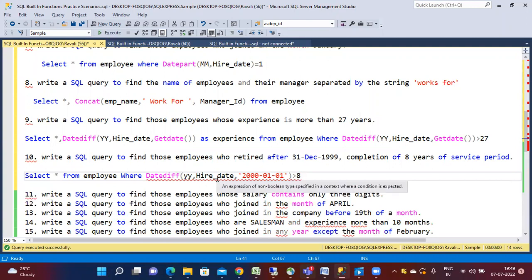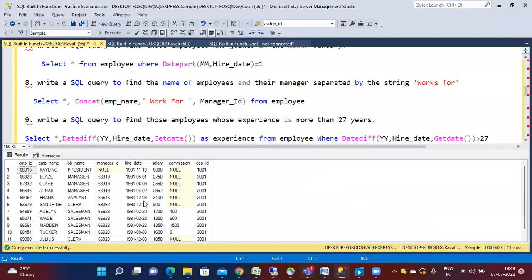Suppose there is an employee who joined in 1999, just 1999, and his retirement would be the next day. Let's say he joined at 56 years of age. Assume it's not correct, but he will not be completing 8 years of service, right? So I just wanted to exclude those records. See, we have 11 employees whose service period is greater than 8 years.